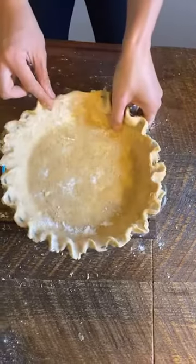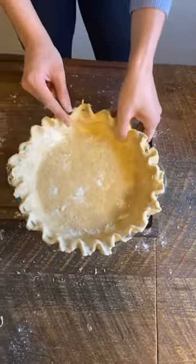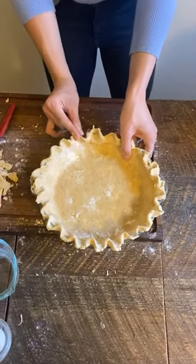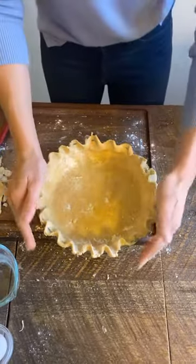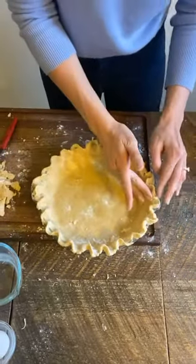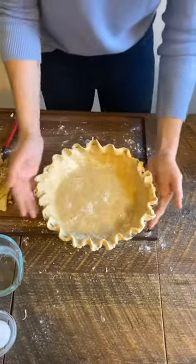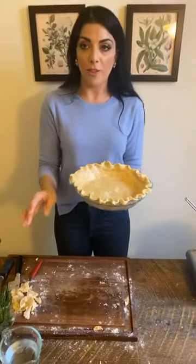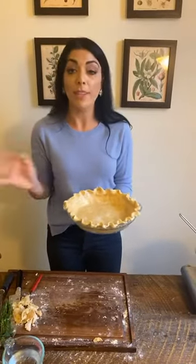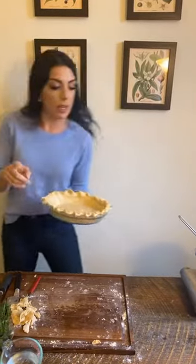See that, guys? So again, it's just push with your thumb and pull down a little bit with your pointer finger. Everybody's look decent. Again, doesn't have to be perfect, just decent. Okay, look at that. Beautiful. Now I'm gonna put this in the freezer, if you have room. I actually don't even know if I have room, at least in the fridge, to get cold while we make the filling. So let's run and do that really quick. So stand by.